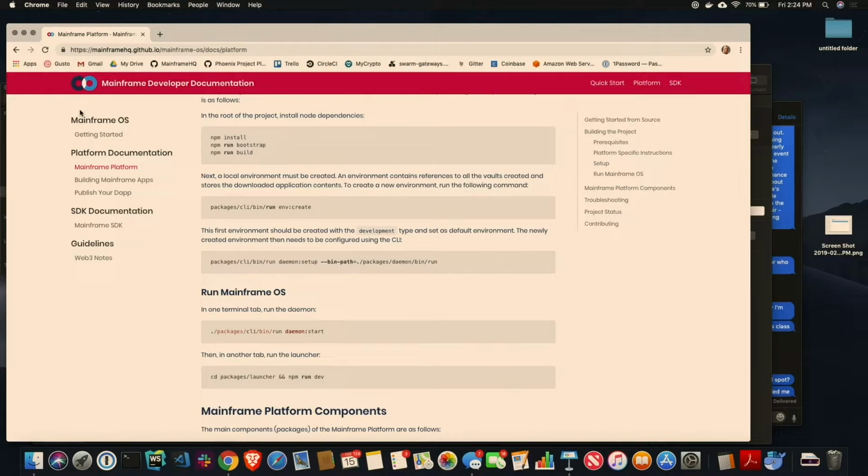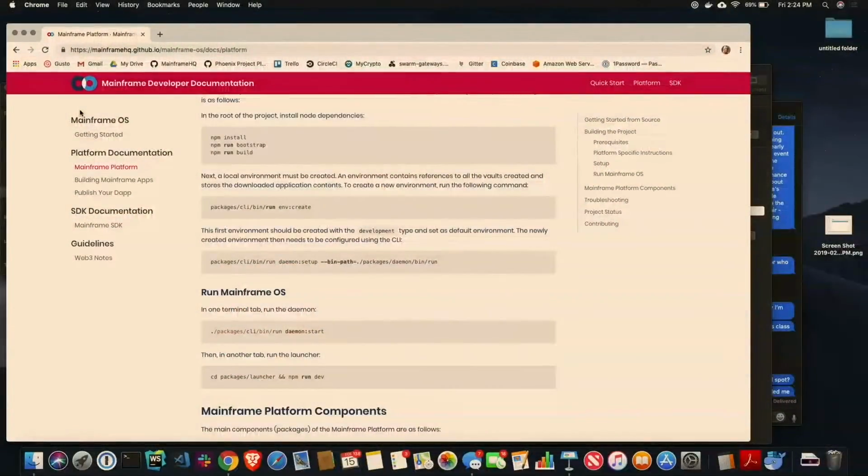Now we can run the program. To run the OS and actually launch and see the UI, there are two processes that need to run in parallel. So you're going to need two tabs in your console, one to launch the daemon and the other to launch the launcher. We call it the launcher. That's the window.